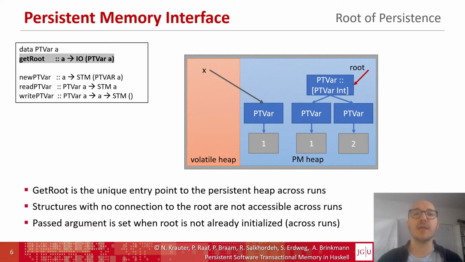This is fully supported, and the PTVAR functions as a volatile heap extension that is collected across runs automatically, as it's not available from the root, and this structure is only referenced through the volatile heap, which doesn't exist in the next run anymore. In fact, a memory structure is alive as long as it's referenced from either the volatile heap or has a transitive connection to the root PTVAR. Transient PTVARs can be used in scenarios where PM needs to be used as a volatile heap extension, as PM has much larger capacities than DRAMs.